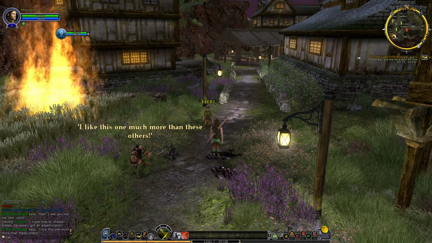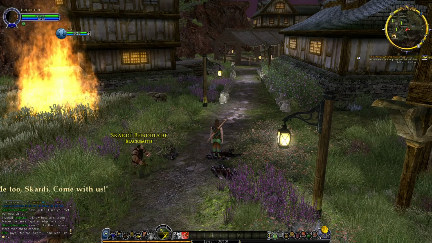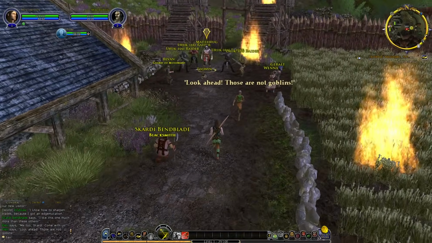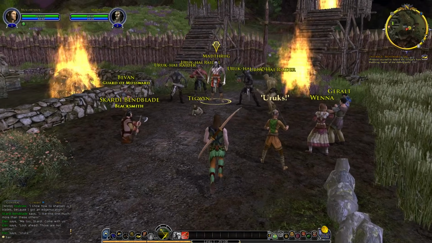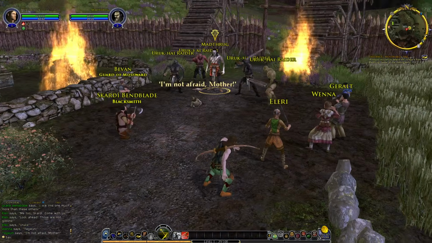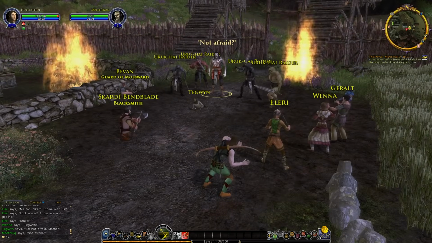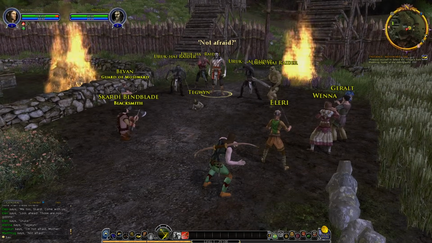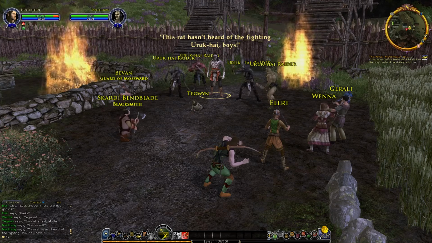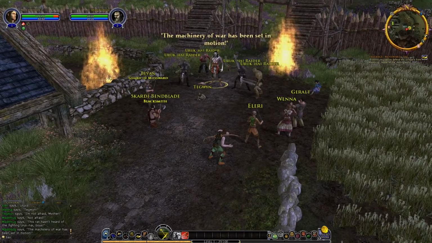I like this one much more than these others. Me too, Scardy. Come with us. Look ahead. Those are not goblins. Uruks! Hedwin! I'm not afraid, Mother. Not afraid? This rat hasn't heard of the fighting Urukai, boys! The machinery of war has been set in motion.